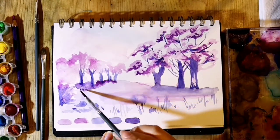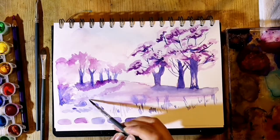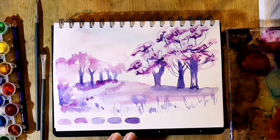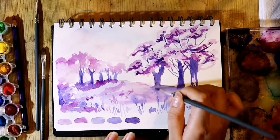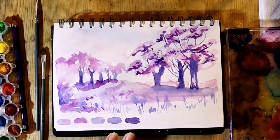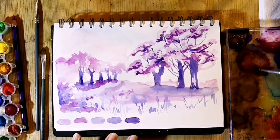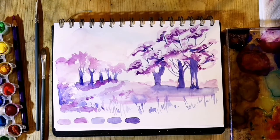Then in a darker purple, I dabbed to make a path near the trees and added a few more details for the leaves. I tried to use the lightest purple for the first layer of leaves and a wash for the ground, reserving the darkest purples for the trunks, the shadows of the leaves, and the bits of grass more towards the foreground.